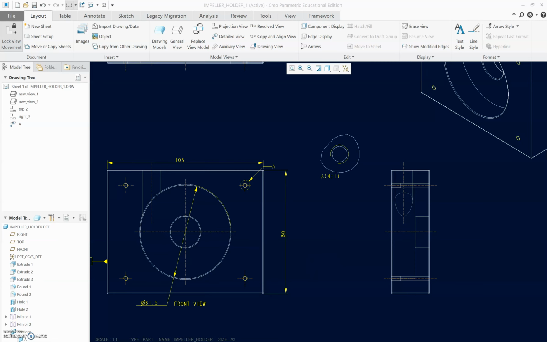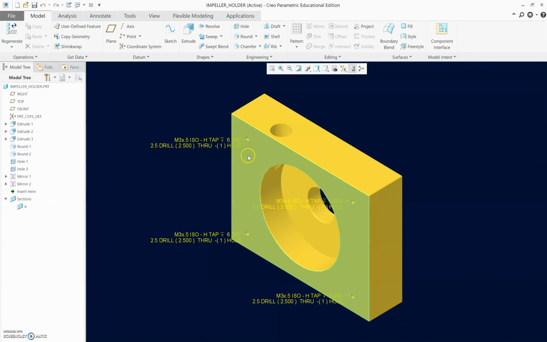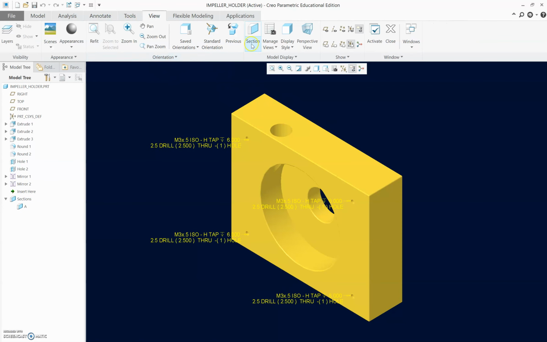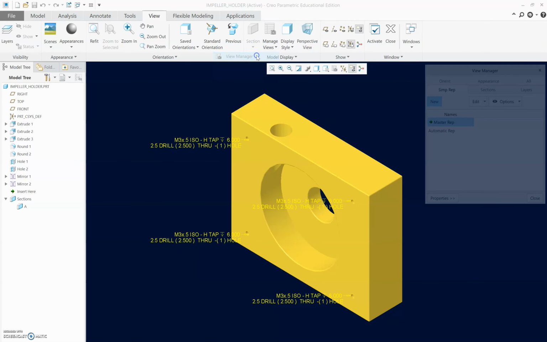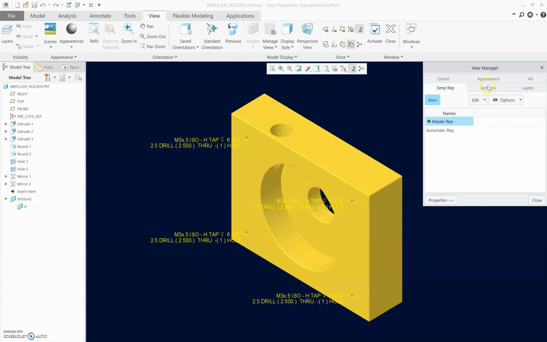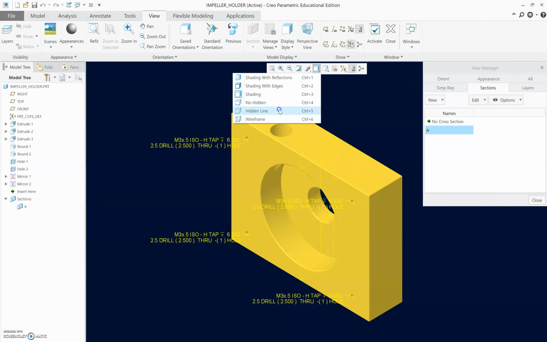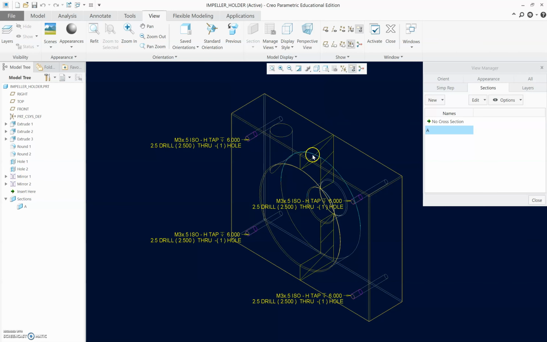If you take a look at your 3D part file, the sectional view has already been created. How do I see whether there is a sectional view in the 3D part file? Go to View, then Manage View, and under Manage View there's a Section. You can click on the section and see the indicator here. This is pre-created by me, so you need not create the sectional view from here. You can change the view, let's say to hidden, and you'll be able to see these hatch lines here. This is the sectional view that has been created.